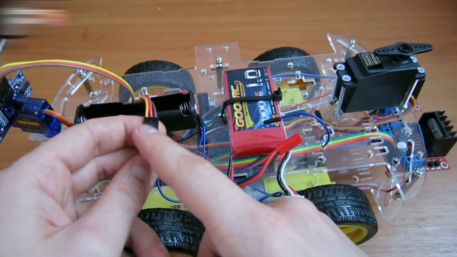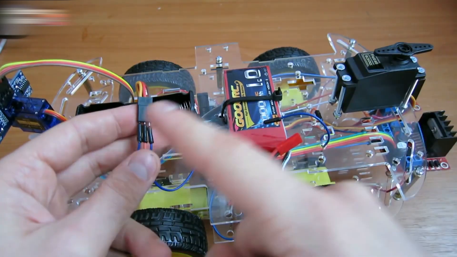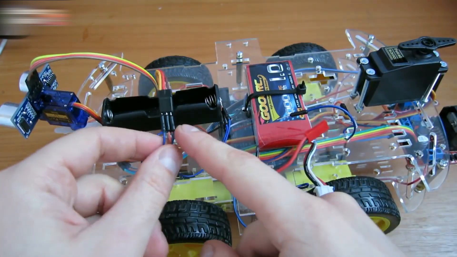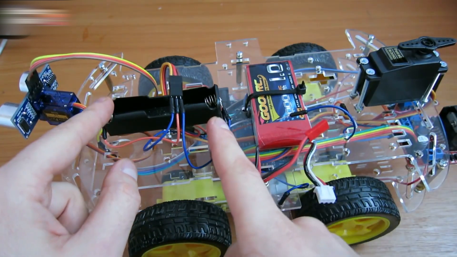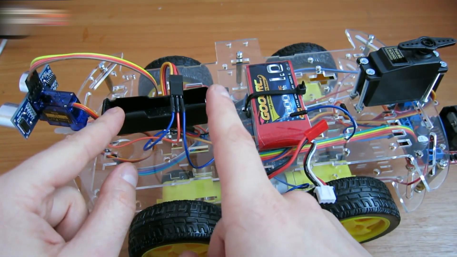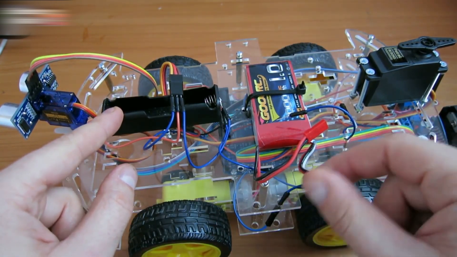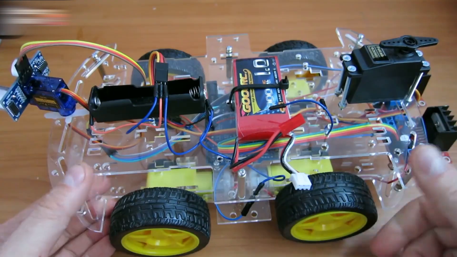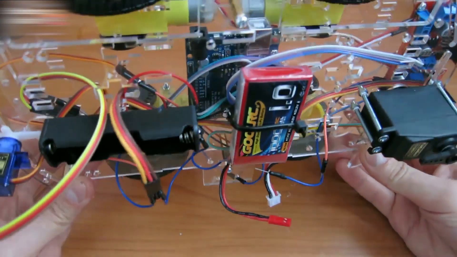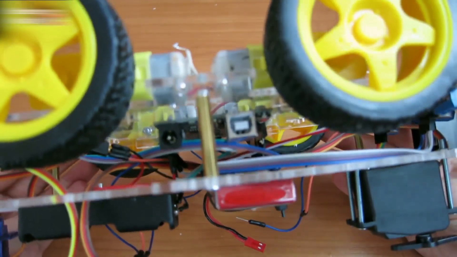Connect the orange wire of the servo to the Arduino pin 11. Take both positive and negative contacts from this battery. Connect the negatives of these two batteries together. Upload a new sketch to the Arduino. The sketch is in the video description section.